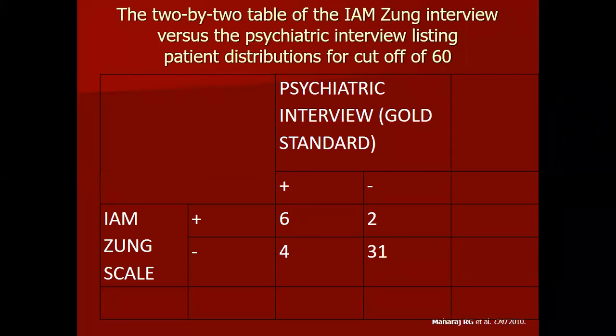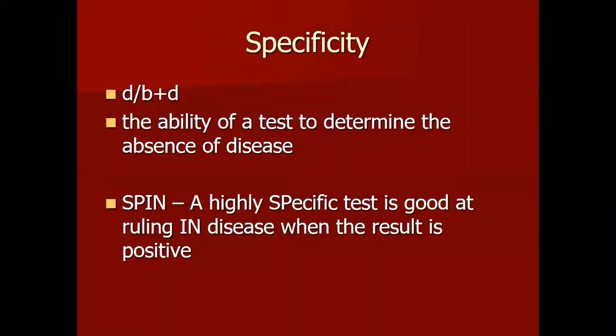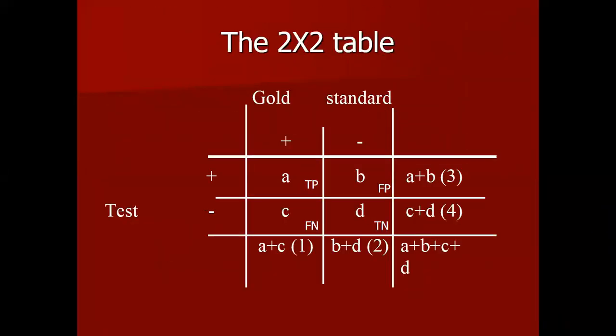So guess what's negative predictive value? Negative predictive value then is what? Out of all the people who are negative by the test, how many are truly negative? So negative predictive value is D over C plus D. So if I tell you the negative predictive value is 90%, it means if we get 100 negative results, 90 out of those negative results truly do not have the disease. That's the interpretation. The higher the negative predictive value, the better the test at ruling out the condition.